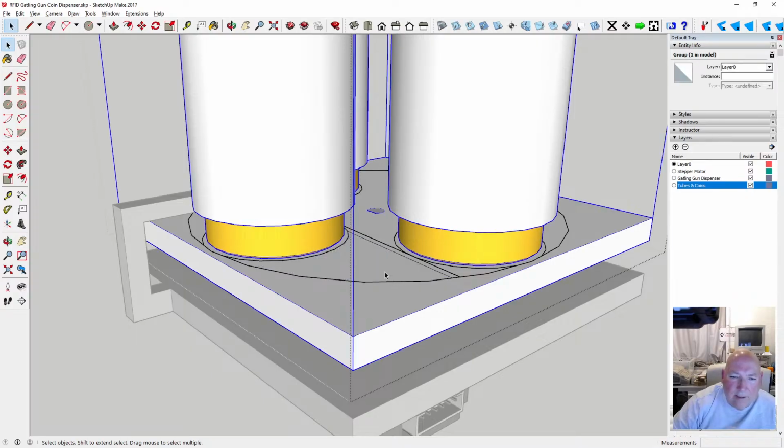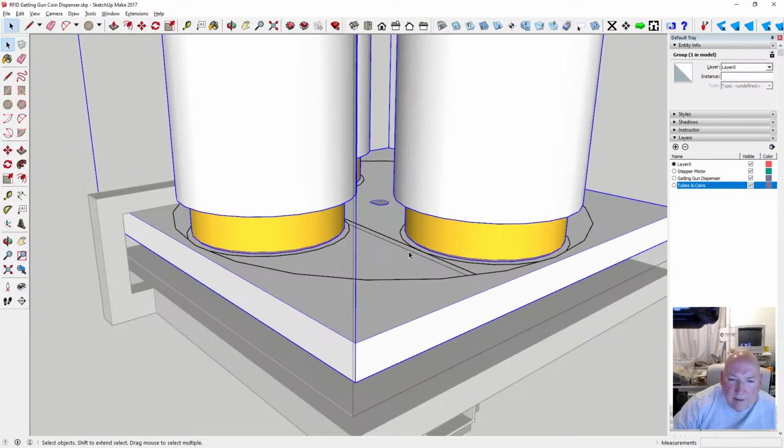Right, we need to get these lines now, so we need to make that part of this. We're going to have to grab that and that, and probably that. I'll have to go around it all, I think.